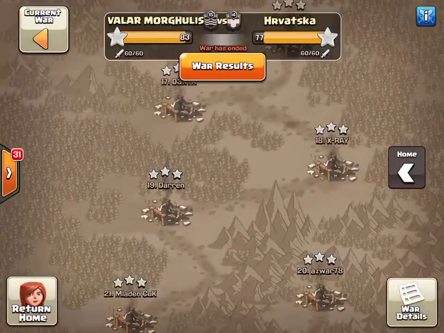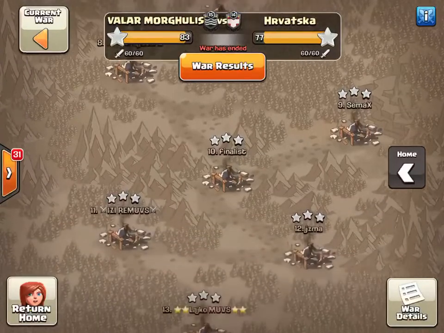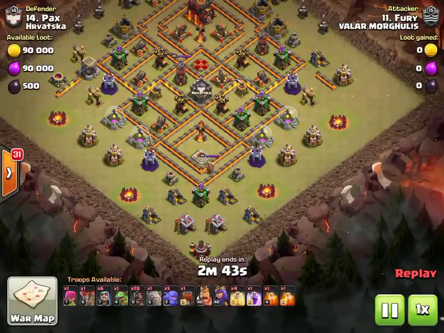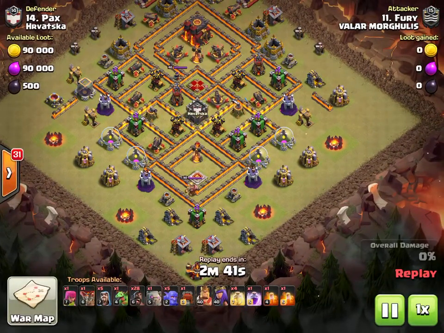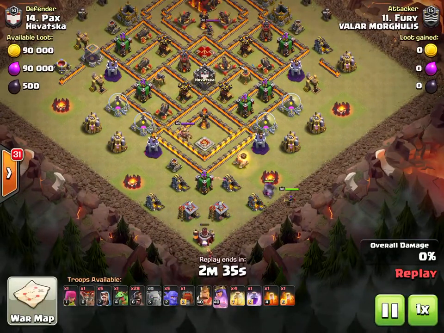Alright, our last 10v10 attack that we're going to look at today is Fury, previously known as AM, and he's going in on number 14 Pax, and he is bringing a cold-blooded GoHo. So he's starting here at 6 o'clock, but he's going to use this Golem for queen.